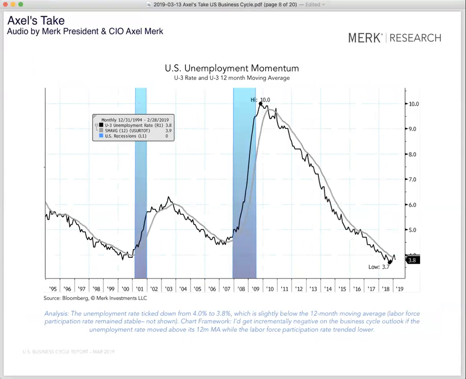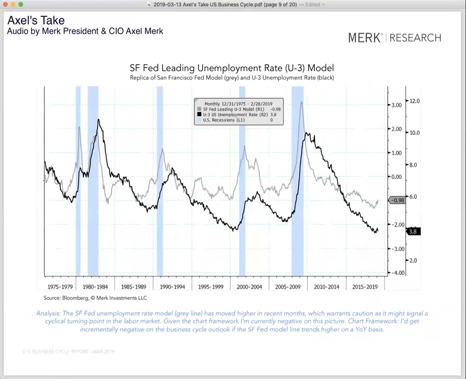Then also related, obviously, the unemployment rate, the U3 rate, the broadest, the most commonly known measure, has ticked back down, and we put it in the context here of this 12-month moving average. Remember that last month there were several distortions, and I think some of them are trickling through to this month based on the government shutdown. And so we're below this line, and from that point of view, yes, again, end of economic cycle, but not at the recession level.